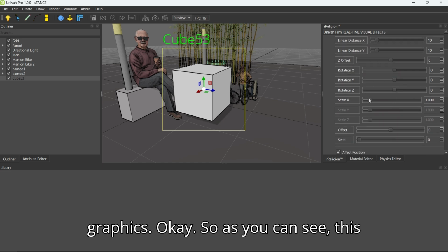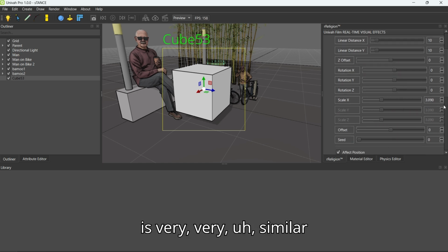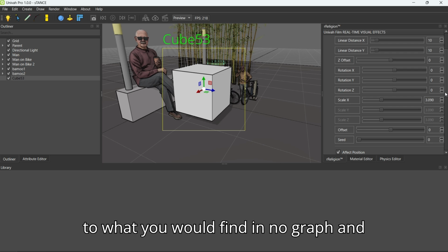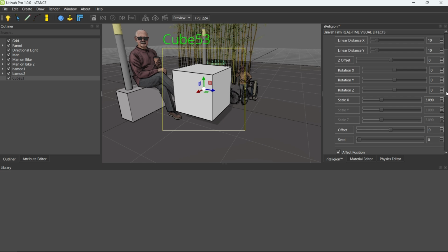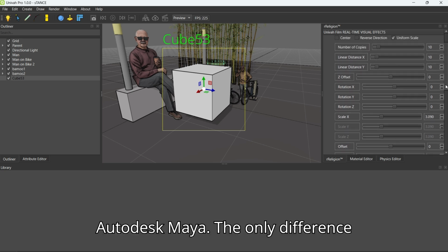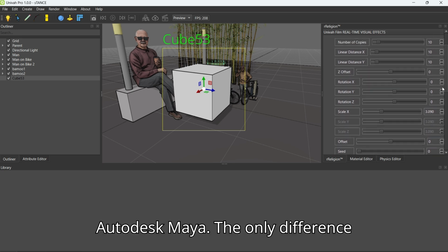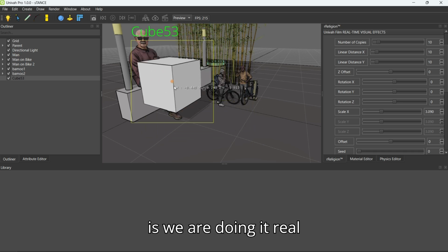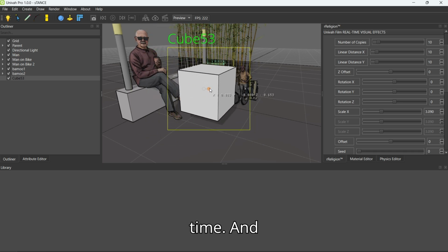Okay, so as you can see, this is very, very similar to what you would find in MOGRAPH and what you would find in Autodesk Maya. The only difference is we are doing it real time, and we are also making it without any nodes.